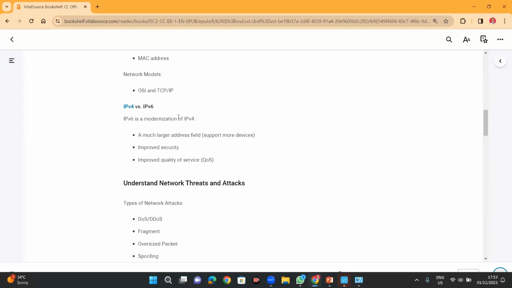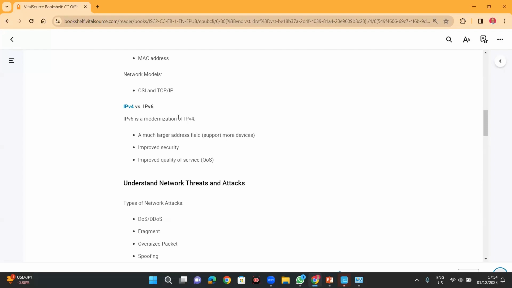And that 255 is 8 bits long: 128, 64, 32, 16, 8, 4, 2, 1. If you add everything together, it gives you 255. If everything is on, we get 255. And like we said, one octet is 8 bits, so adding the 4 octets together gives you 32.